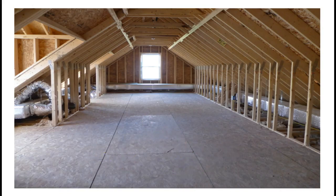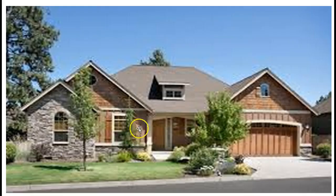All right, and then as far as the customization I was talking to you about, you can do something like this. It would look like this. Use the vision. If you're trying to stick to a budget, obviously this is where the on-site features start adding up. This can all be designed in modular construction, however, and then obviously you see here stone, a combination of stone and wood front, and this is more of a craftsman style.